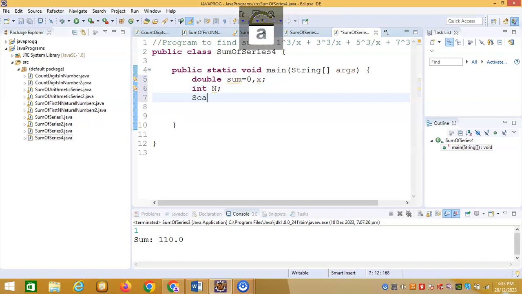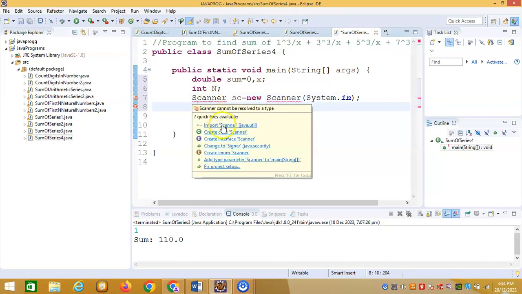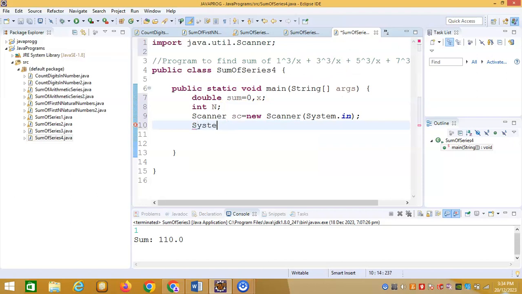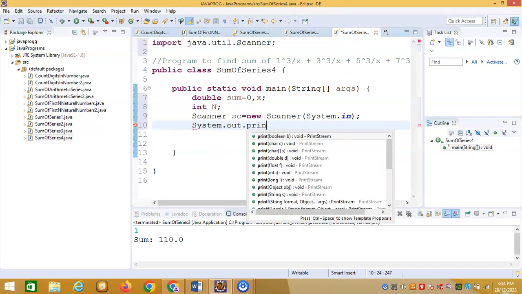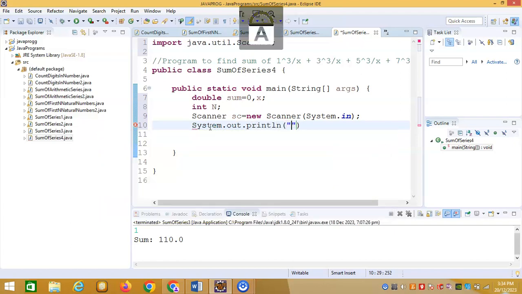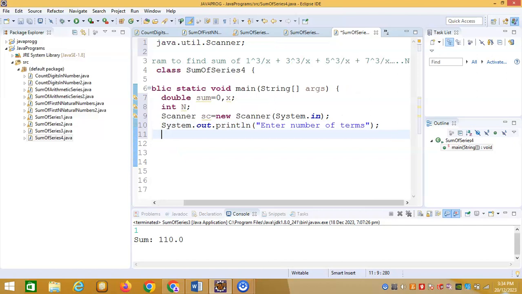Okay, so let me create a Scanner class object because that is the class that we use to take input. Okay, let me import this class. Now we will ask the user to first enter the number of terms. Okay, and we will store that in n variable and that will be an integer.